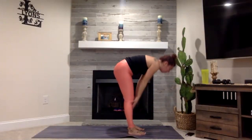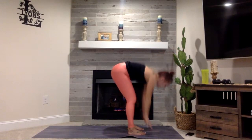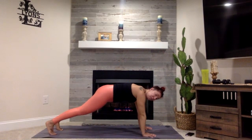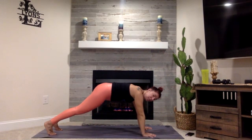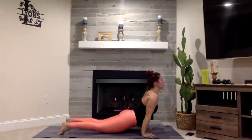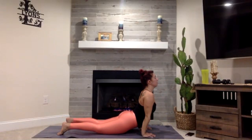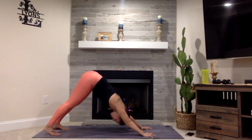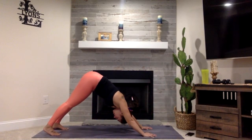Now inhale, halfway lift. Hands to the mat, step it back to your high plank. So high plank position, remember, you can drop to your knees if you need to, or you keep them up, it's up to you. Shift forward, lower down to your low push-up. Inhale to your upward facing dog, breath in. Exhale to your downward facing dog, breath out. Inhale together and exhale together.